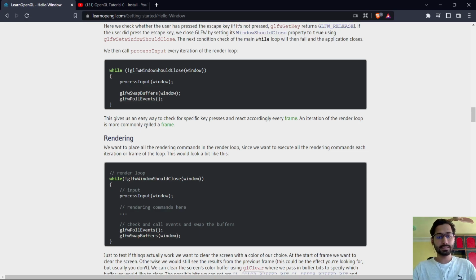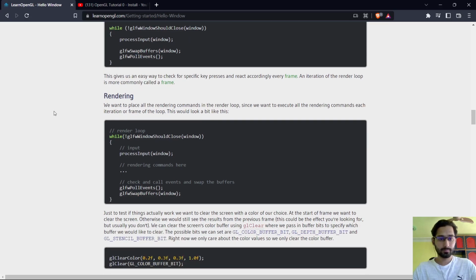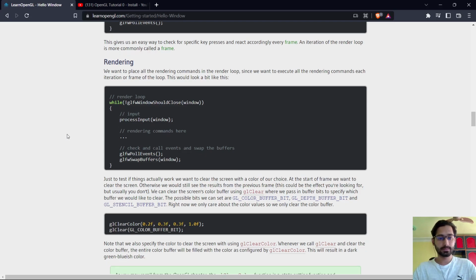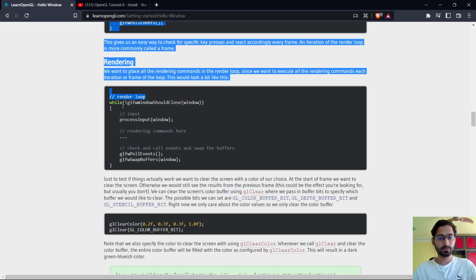This gives us an easy way to check for specific key presses and react accordingly every frame. An iteration of the render loop is more commonly called a frame. Now we're going to move on to rendering. We want to place all the rendering commands in the render loop, since we want to execute all the rendering commands each iteration or frame of the loop. So this is our render loop.